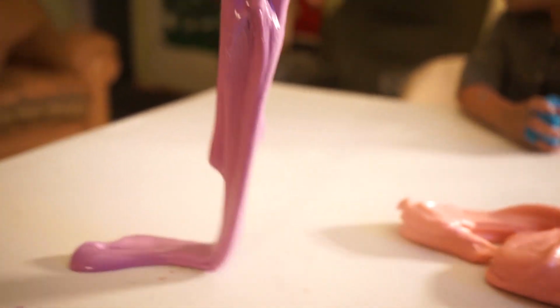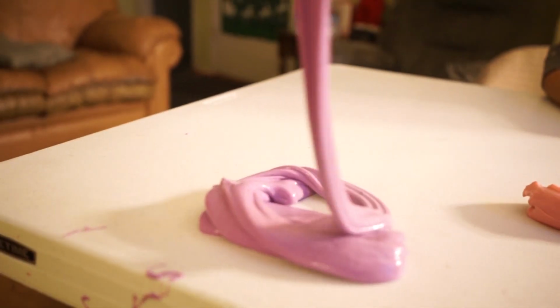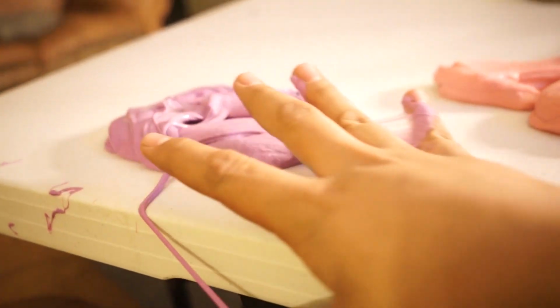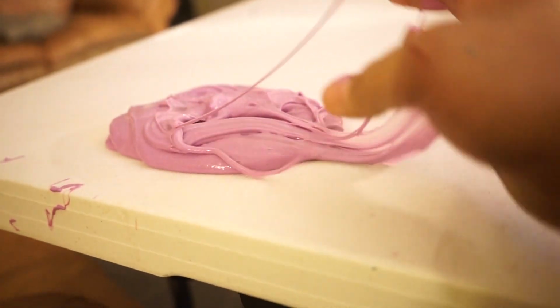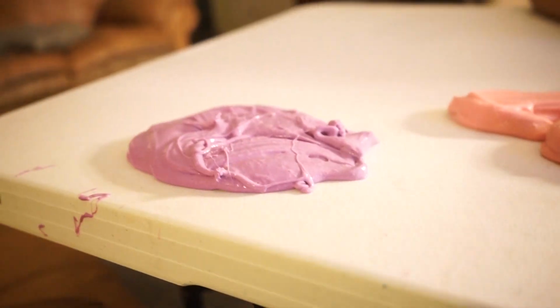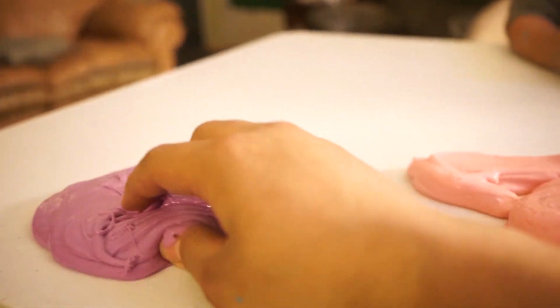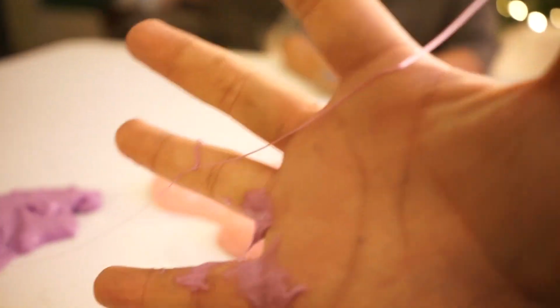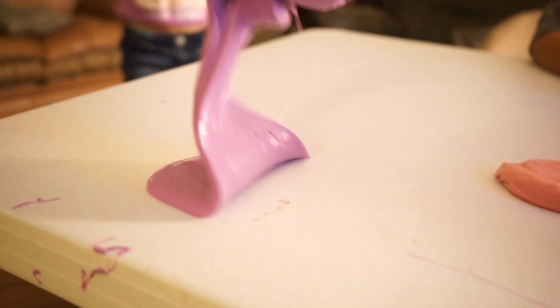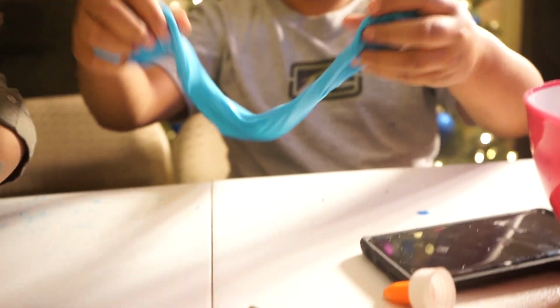It's not as slimy, I guess. There's the purple. Put some more of the pink. Get the teaspoon and give me some more of that. That one's still sticky, so we'll have to add another teaspoon of the borax solution that we made. So that way it's a little less sticky. And yeah, that's it. I mean, look at that. The other two is the only one that's still sticky. So, I mean, it's fun.